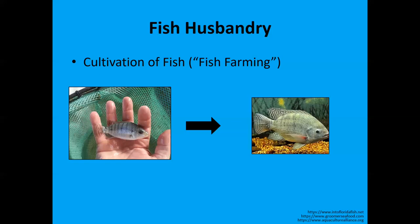I kid you not. What's wrong with this picture? Number one, it's marine. I already told you, don't do saltwater right off the bat. You can do saltwater. It's not all that tricky. But don't do saltwater right off the bat. Why would you do that? Number two, this is a poisonous fish. Man, you got kids. And also ridiculously regulated. The amount of permits you need to do it. Regulatory issues. And guess what? It's also never been bred in captivity. On top of that, I'm going to teach seventh grade too. So there are people that dedicate their life to focusing on lionfish. Why would you do something like that?